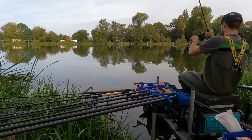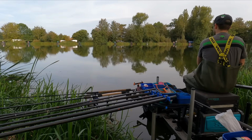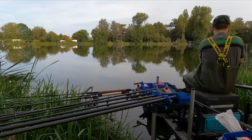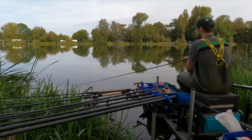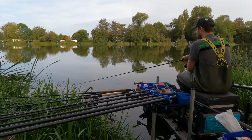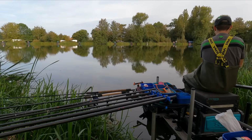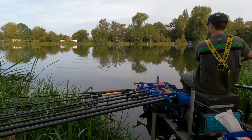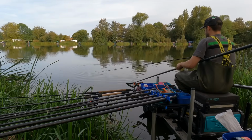Little knock there that I've picked up into. And having been around the venue on the Wednesday and spoken to a few people, it was apparent they weren't tearing it up on the bites, a lot of them. So I sort of checked early doors with some of them small movements to see if they were fish, and yeah, certainly a lot of the times they were carp that had sort of just shifted the weight of that feeder and weren't really tearing off.